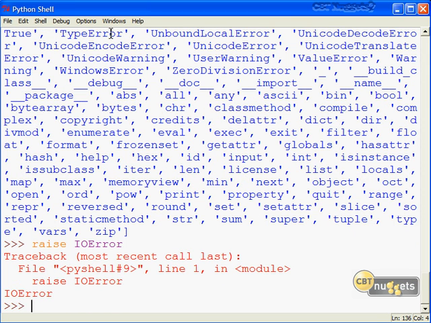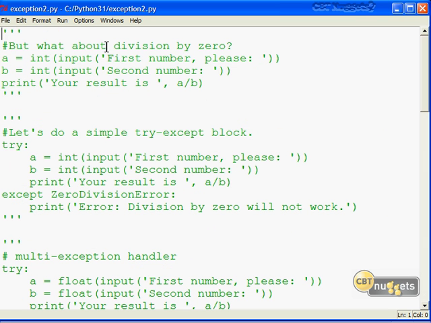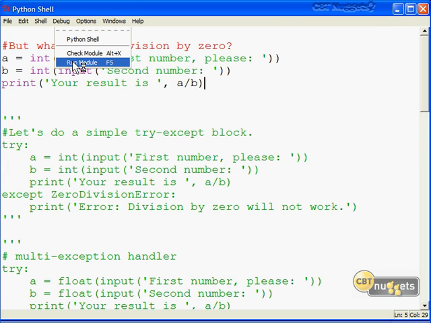Now let's switch over from the interactive environment and take a look at a script file that I put together. I have several examples. I'm just going to selectively uncomment them so we can run the code. In our first example, we're catching the instance of division by 0. So we're creating two names that fetch input from the user, first number, second number. You'll remember by now that input always comes back with a string object, so I'm converting that to int, and then we're printing our result as A divided by B. That'll work all day long as we're using legal numbers.